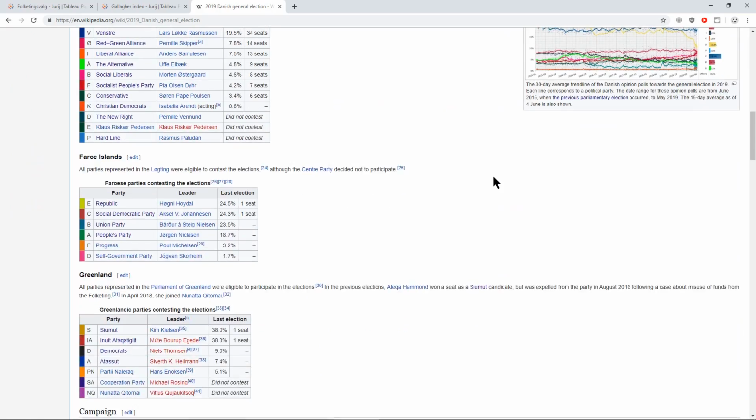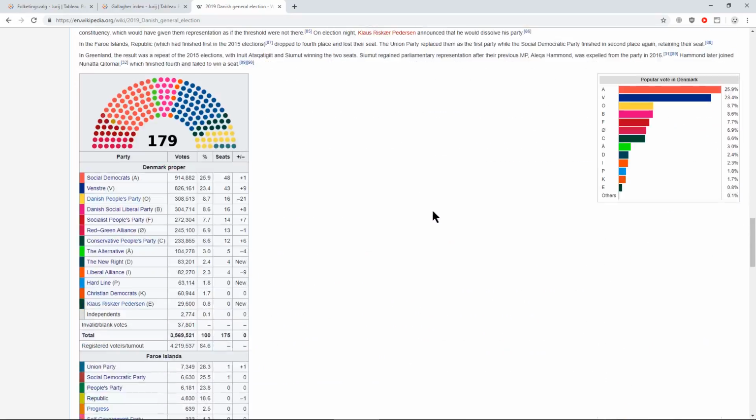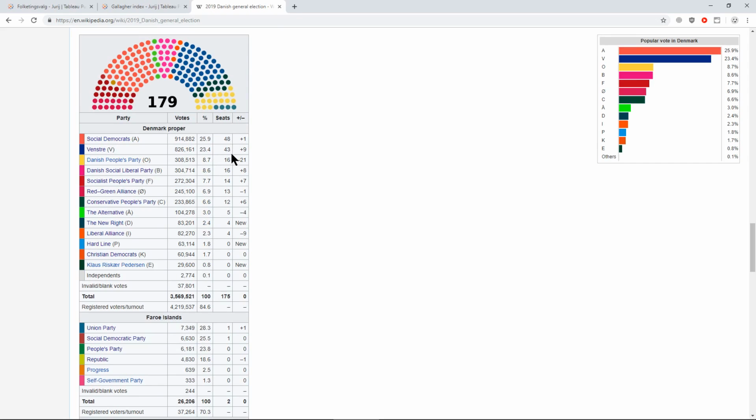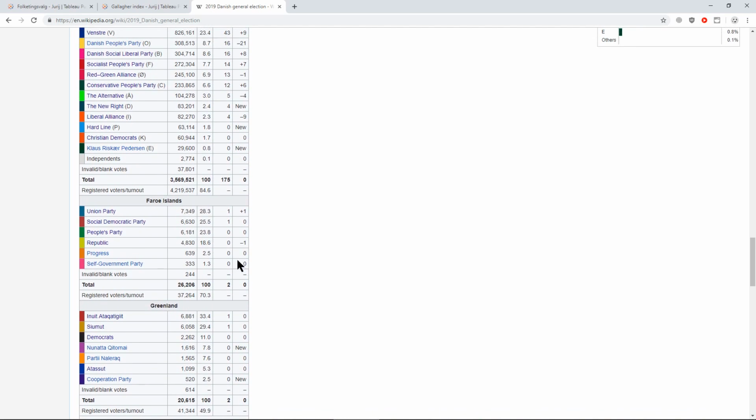So this is the last election, and where the new election. I think this is the new election. Yeah, this is the new election. So yeah, you can see here how the parties are divided, how many votes they got, and you can see, for example, the Faroe Islands, Færøerne, not that many people voted, right? It's very, very few votes for 2 seats. It's like 13,000 votes you need to get one single seat in the parliament.